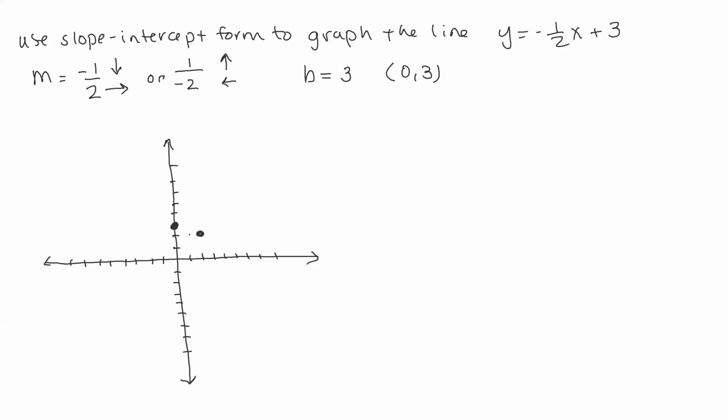I could go down 1 to the right 2 again. All 3 of those points are on the line, but I could also invert the slope, and not invert the slope, but invert that like negative. And instead of going down, I could go up and then to the left 2. Notice all of these points are on the same line. So you can apply that slope either direction. Again, I like to generally apply it twice when I'm doing slope intercept form. And there you have it.